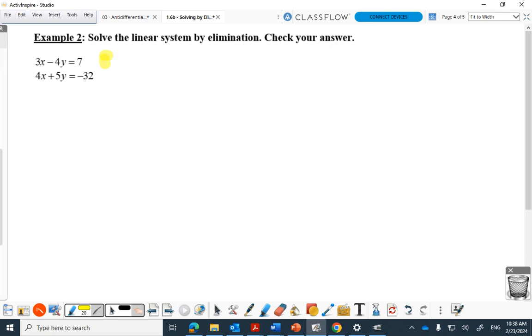And based on what I said, I need a brave volunteer to tell me what I should multiply each of these equations by, and probably I'm going to modify their answer. So is somebody brave who's willing to let me modify their answer? Peter, what do you suggest? I'm going to multiply equation 1 by 4. He's going to go by 4. And where did he get the 4 from? He just took the coefficient there. And then the other one? Number 2 by negative 3. Oh, he's a step ahead of me, friends. I didn't think he'd catch it. He did. To avoid having to subtract, he's going to choose negative 3.